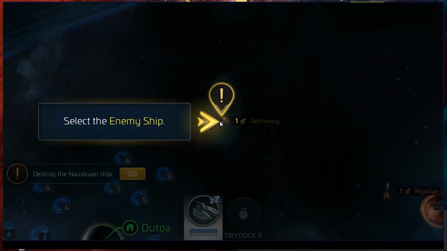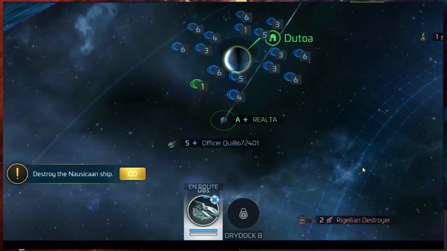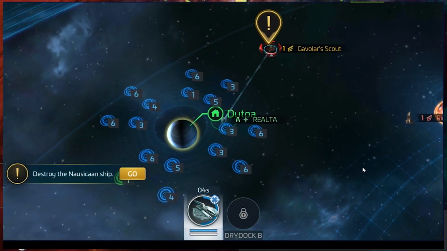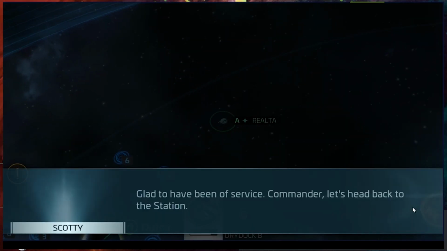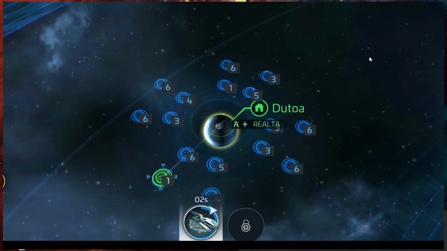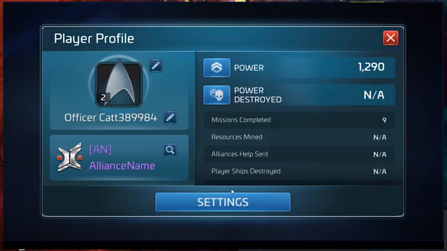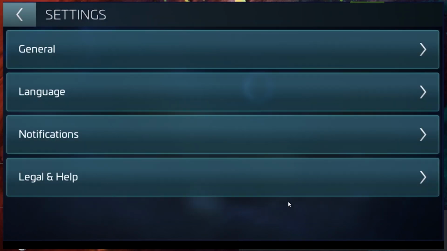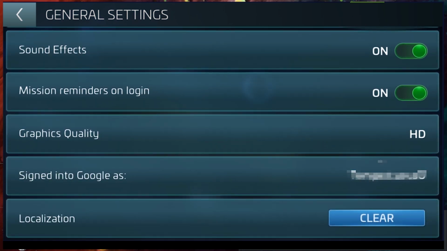The first thing that you have to do is play through the tutorial until you get to the point where you can access your settings through your avatar menu. Now, through the magic of video, I'm going to speed this up a little bit, but it does take a little bit of time to play through this entire tutorial. Once we've reached the part where we can access the settings, once again, you're going to click your avatar, click settings, click the general tab, and now you're going to scroll back down to the place that I showed you earlier where it says sign in.